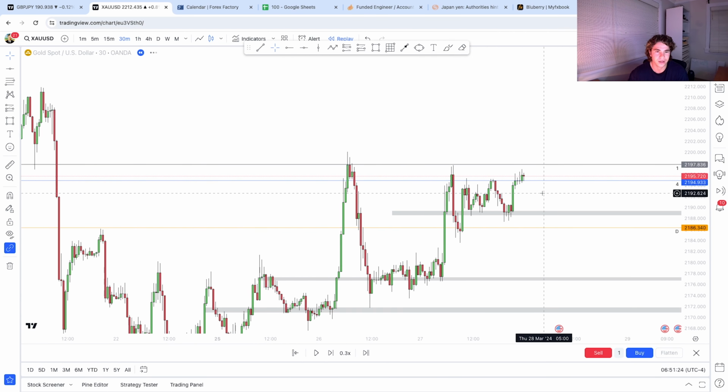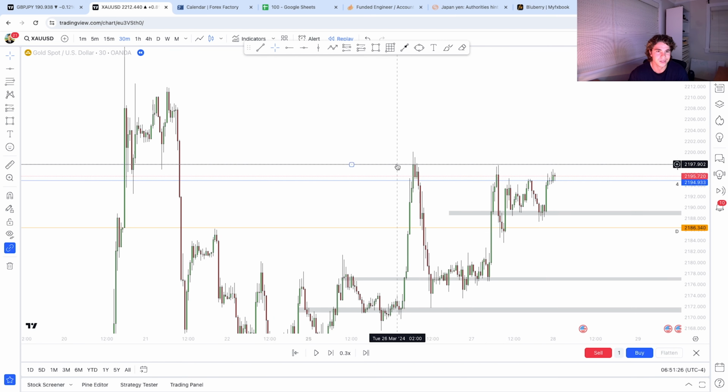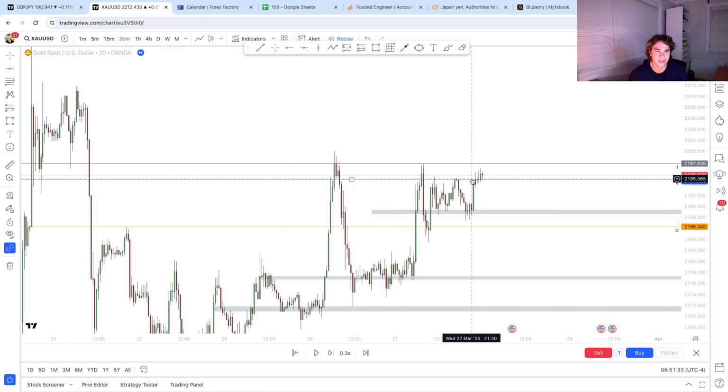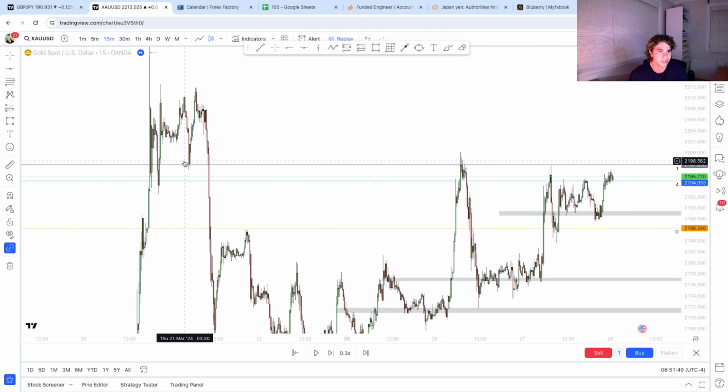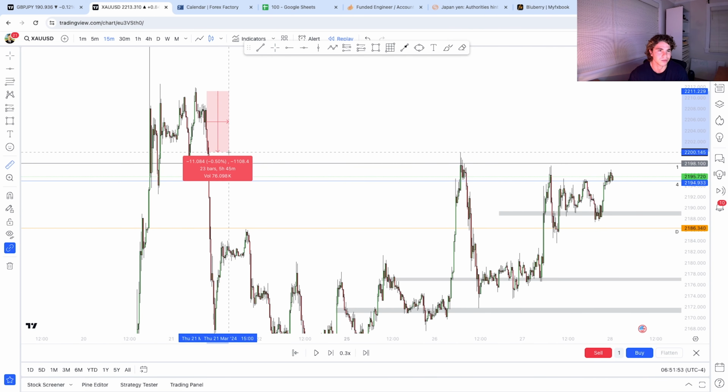Then we go down to the 30-minute and we start seeing more. This is really a key level. The 30-minute rejected here once, twice, three times, four times. So we can't really think about buying until we close back above this level. Keep in mind though, everything is bullish, so sells don't really make sense. Then we go down to the 15-minute and we can see again this key level is a really strong level where if we close above, there's a very good chance we can push up and fill this range.